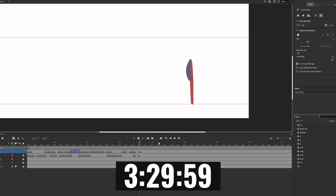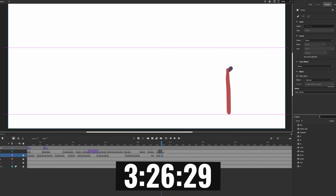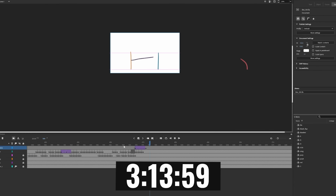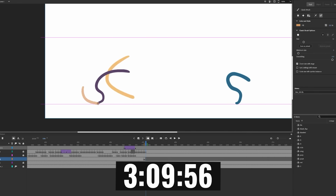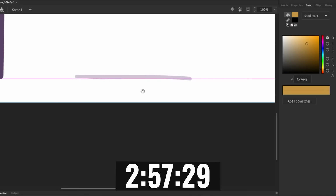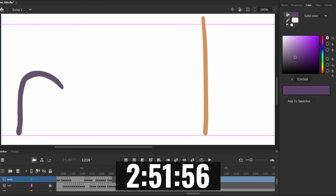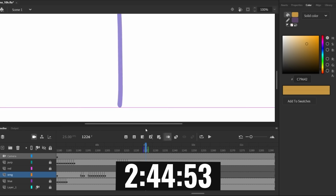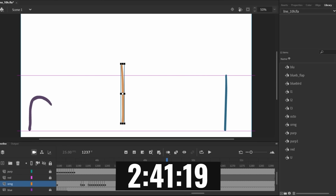It ends with purple lunging at red, who grabs and throws purple back at the other 2. Blue ducks and orange is left taking the hit. I had purple bow down in an apologetic way, but all seems to be well. Orange jumps up and down, then everyone else joins in.